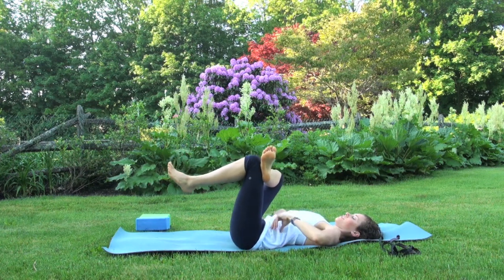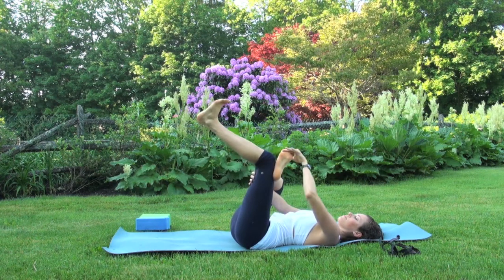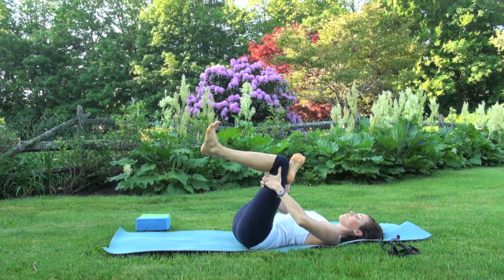Figure 4, shoulders down, lower back slightly arched, which is actually neutral. My toes are drawing back towards my knee. And then I'm gonna get soft. Soft in the shoulders, soft in my face. If it's too much for you, just keep your left foot on the ground. Don't force it.